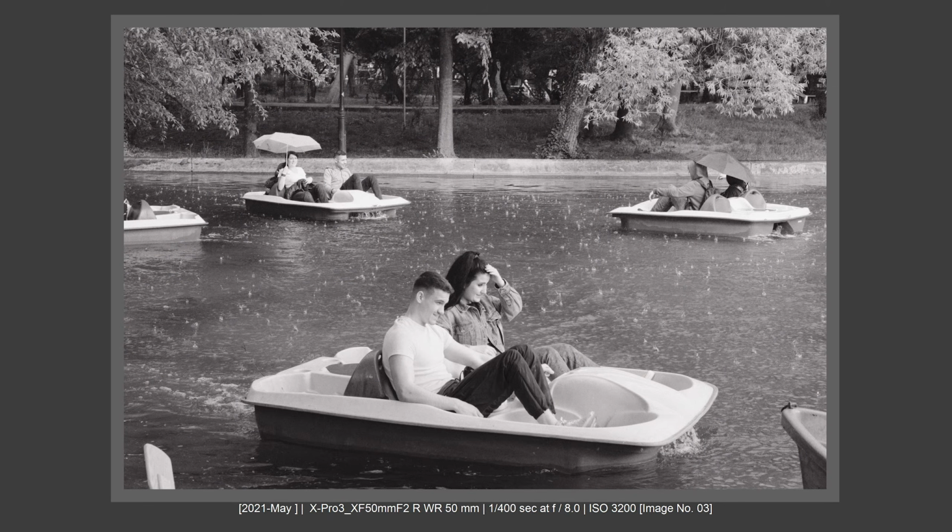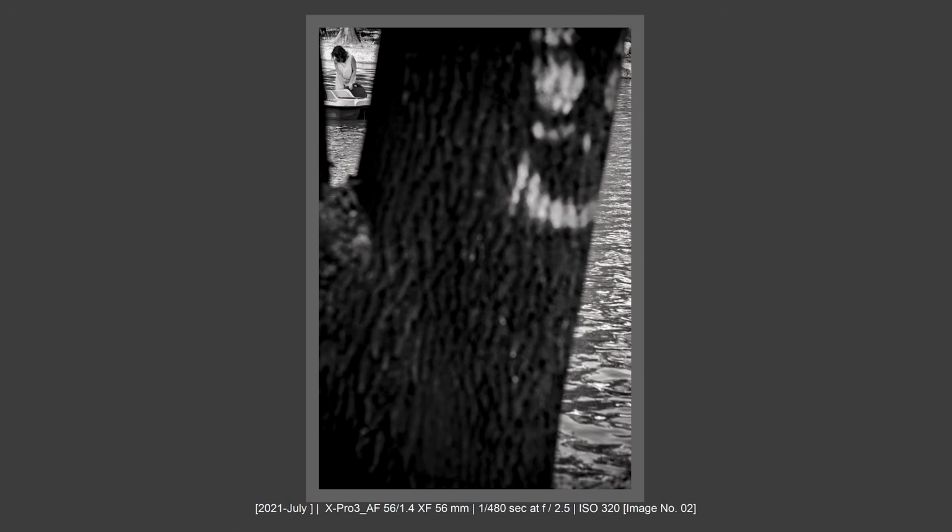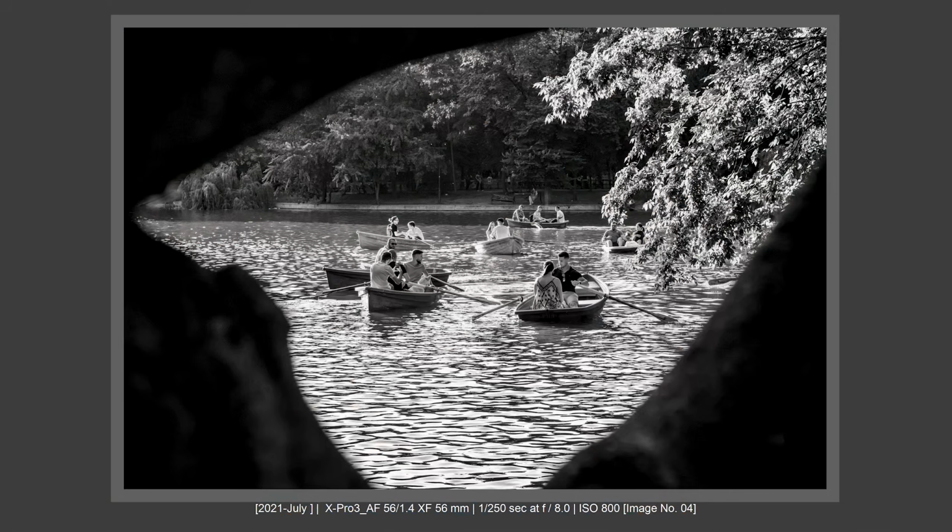But I can get the same or better results with the 56mm f1.4 from Viltrox. And when I shot that scene I'm showing pictures of now, in the park with the boats, I felt that the extra reach of the 56mm f1.4 from Viltrox was more welcome than this 50mm f2 reach, the 75mm field of view.